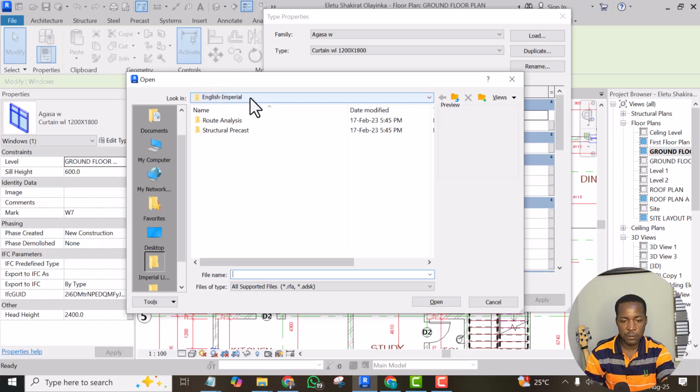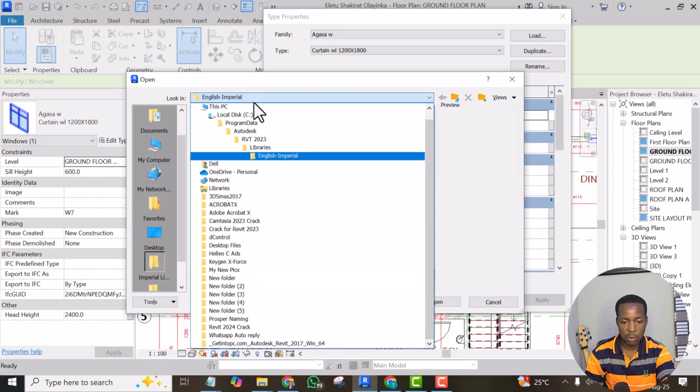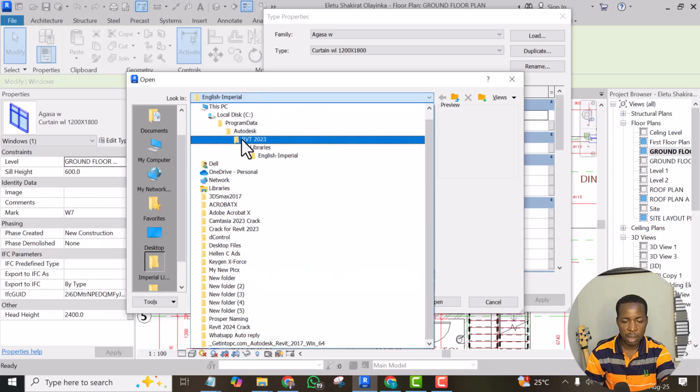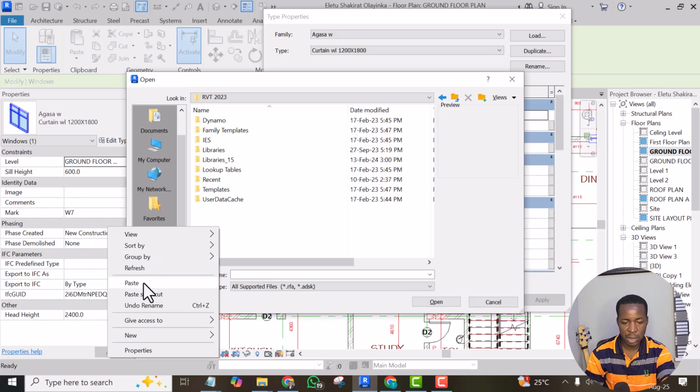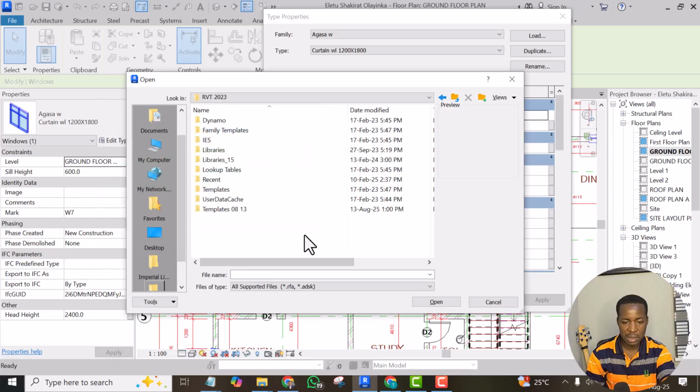Now I am inside the Revit folder now. If you click on this drop down, you will see whatever version of Revit you are using. I am using Revit 2023. It doesn't matter. Any version you are using at all will be fine. You see, I already have a Revit template here. The template I have is this one. So I am going to paste that one that I named earlier. So I have pasted it now. You remember the name I gave it that time. Okay, so this is the template I pasted now.